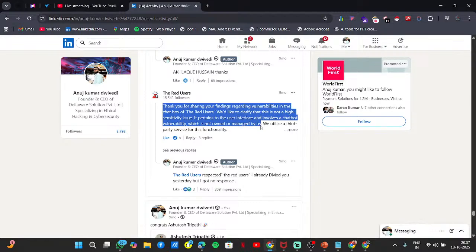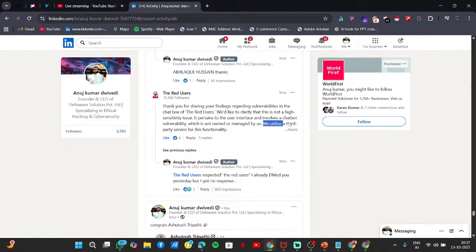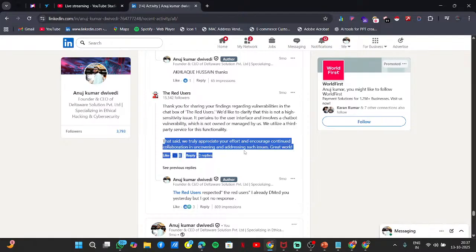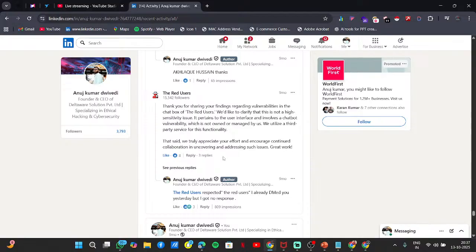Basically, if there is any chatbot on any website, in most cases it is handled by a third party, not managed by the company. We utilize a third party service for this functionality. That said, we truly appreciate your effort and encourage continued collaboration in uncovering and addressing such issues. Great work. This was the reply.